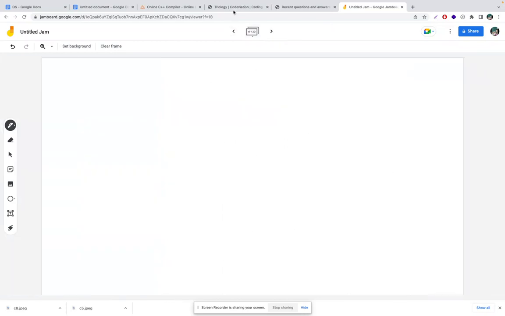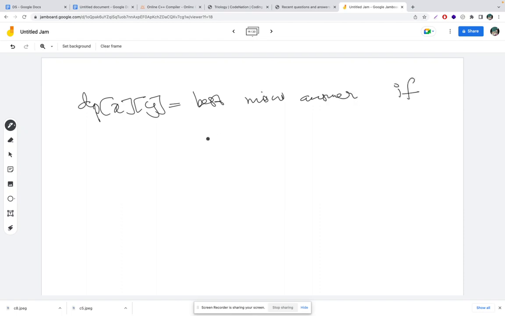So guys, we will take a DP state DP[x][y]. DP[x][y] means the best minimum answer if you divide the array into x parts of size g and y parts of size g plus 1. Also, make sure you watch my beginner basic DP tutorials to understand what I'm doing here.